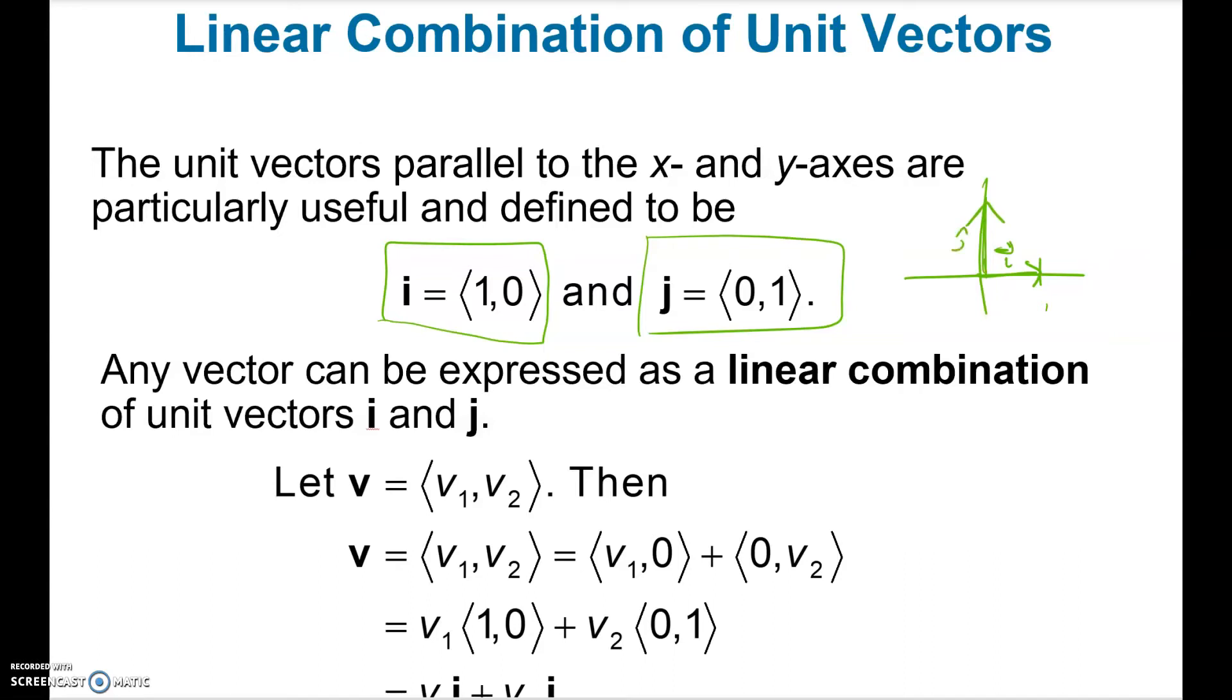So the cool thing about these guys is we can write any vector as linear combinations or just something times both of these unit vectors. So consider this. Here's our notation that we've used. Maybe I'll do an example as we do it. So this is, let's just do 2, 3. That's a vector. I want to write this in our new notation using unit vectors. i and j are special unit vectors parallel to the X axis, parallel to the Y axis. Well, the idea here is you're just going to remember V is an X component, right? So that would be if you want to break up this vector into two vectors, you could just put the X component with 0, Y. And the Y component is 0, and then plug in the real Y component there. And that has to be true. If you know how to add vectors, add that to that, you get that. Add 0 to V2, you get V2, right?